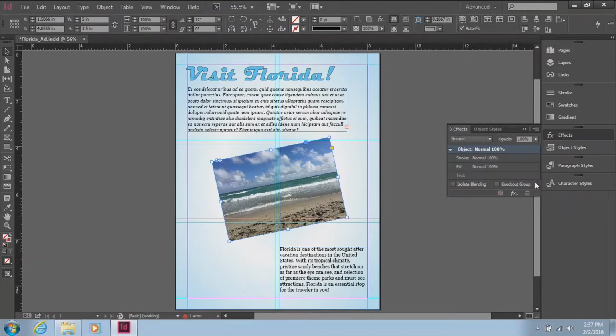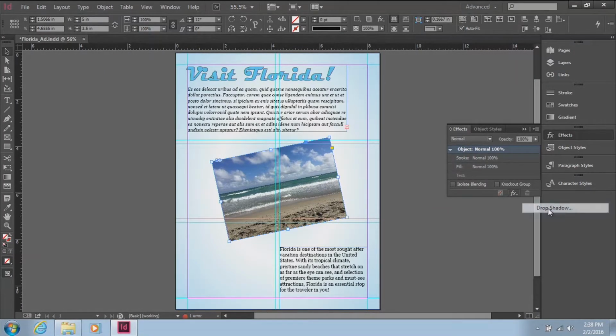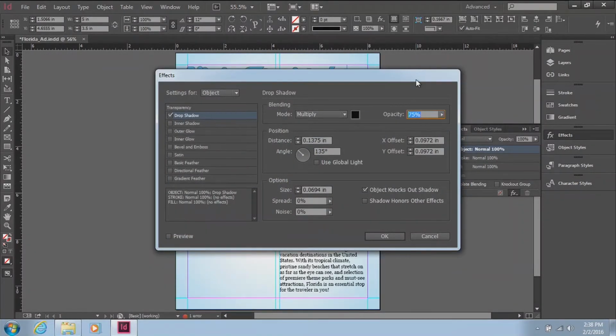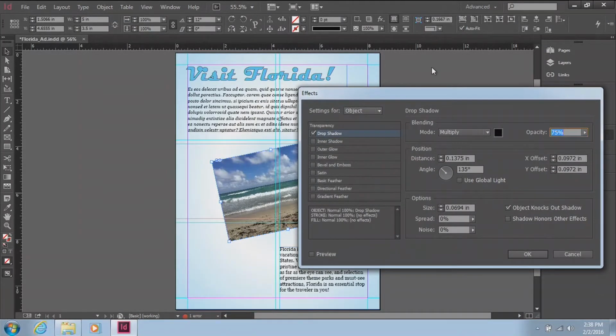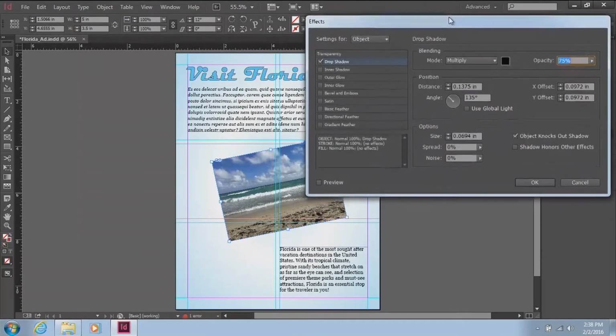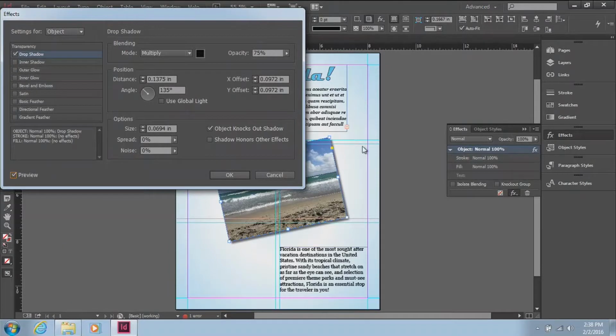But if you click on that effects panel, down here on the right, there's actually a drop-down menu, and we want to click on that. And you see a bunch of different effects that you can add to it. Right now we're just going to do the drop shadow, but I encourage you to investigate them further later on. So click on drop shadow, comes up with a bunch of options. I'm going to move this out of the way because I want to be able to see what I'm doing here. And I'm going to click this preview box so I can see what I'm doing while I do it. You notice that it comes up with a shadow, and it kind of looks like the light is coming in from this angle.